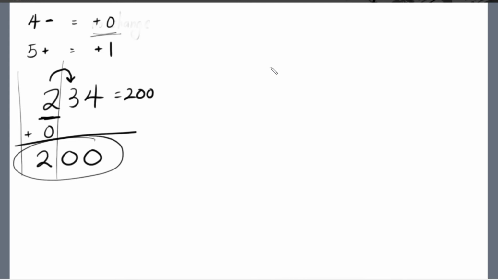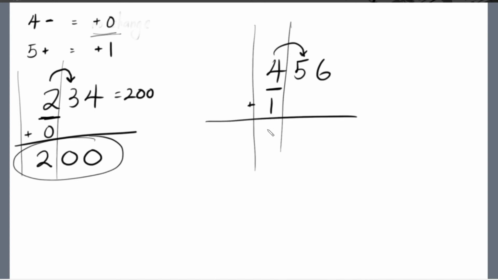And we can try that again with 456. If we look at the hundreds, we have to look at the neighbor. Determine which rule it is. Is it plus 0 or the plus 1? Well, is it 4 and below? 5 is not 4 and below. So we're actually going to do the plus 1 rule. We're going to put plus 1 right here, and we're going to draw our columns in. 4 plus 1 is 5. Everything to the right of the column becomes a 0. So the 5 becomes a 0, the 6 becomes a 0. There's nothing to the left to write down.